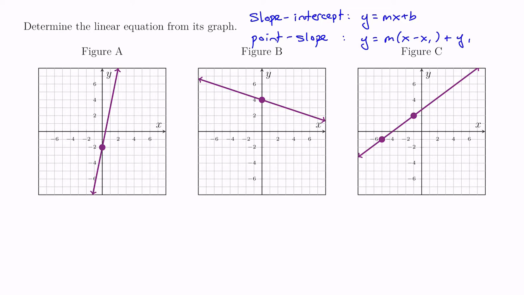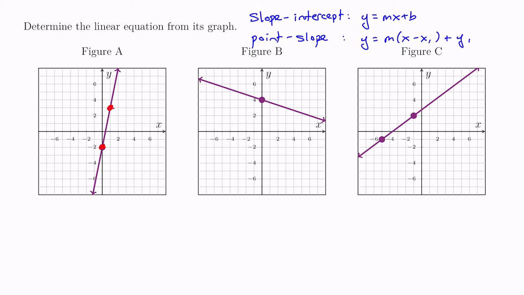Whether I'm going to use slope-intercept or point-slope, I definitely need to know the slope of my equation because both forms use the slope. So to calculate the slope, I need to find 2 points on this line and find the slope of the line between them. Well, we're already given the y-intercept there on the y-axis at 0, -2. One other point I can see on this line is at 1, 3.